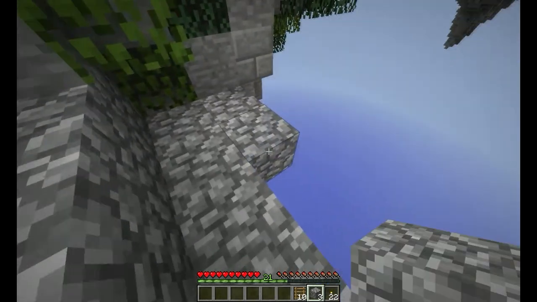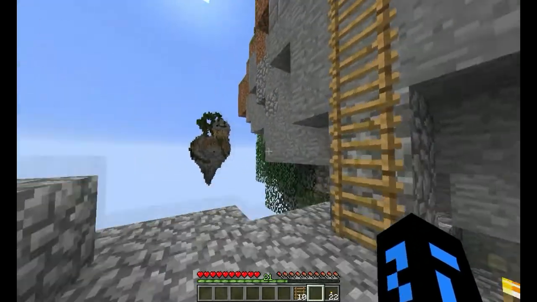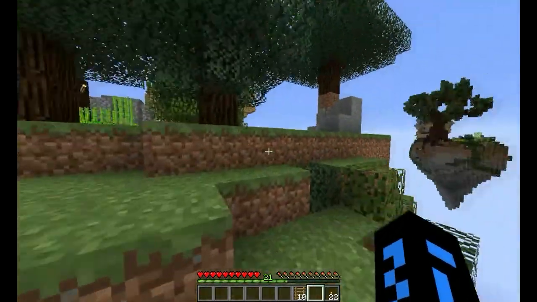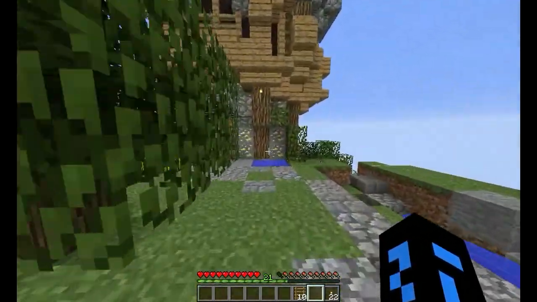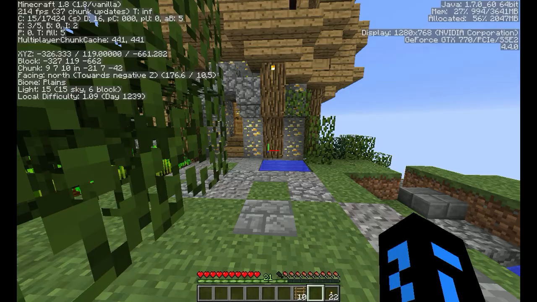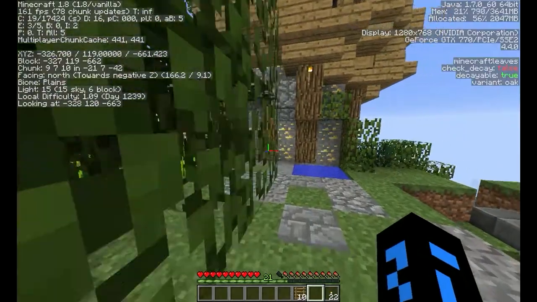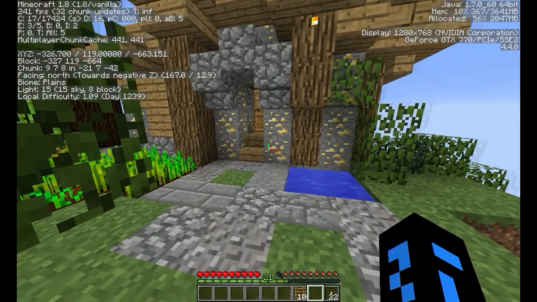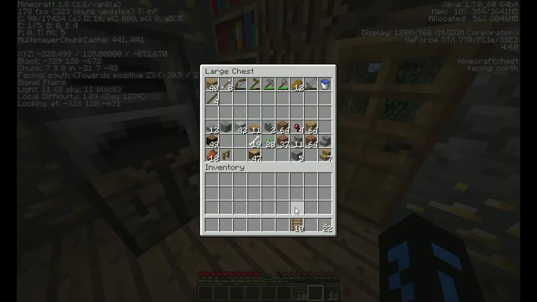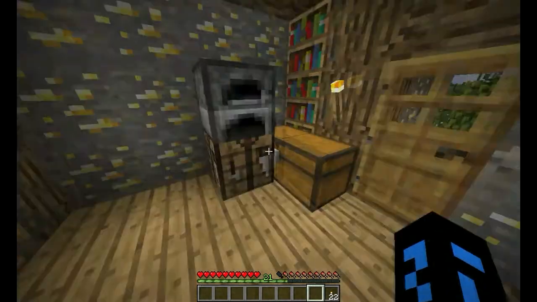And I will be doing some more water scaffolding later on in the episodes, because I need to get down, I think, to around about a height of 30. Let's just have a quick look. What's our height here? Height here is 119, so I need to go down 80 odd blocks to get down to level 30. And the reason I want to do that is because that's where the slime is.